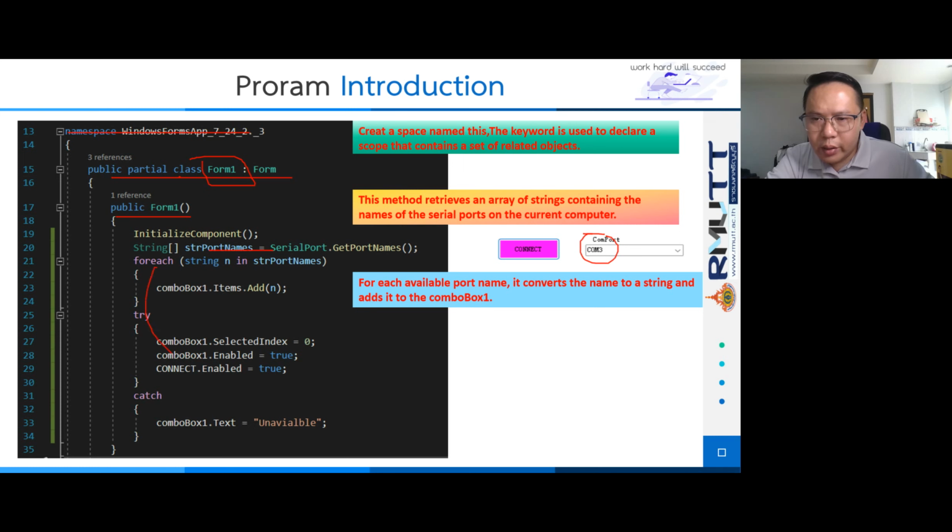These rows enable the combo box and connect button that allow the user to initiate a connection. For each available port name, it converts the name to a string and adds it to combo box 1.